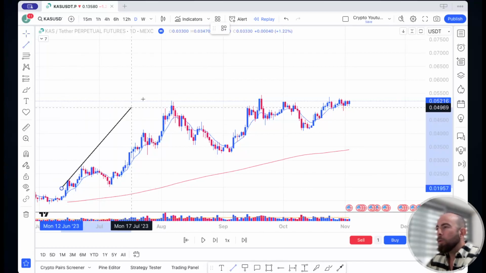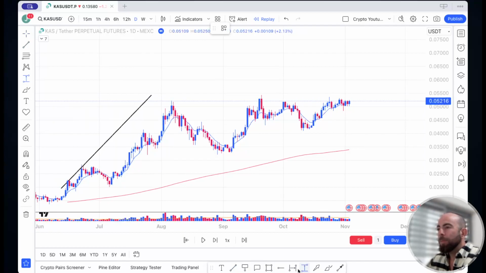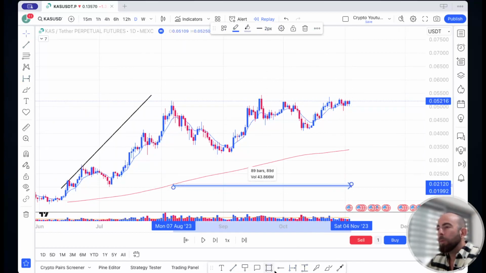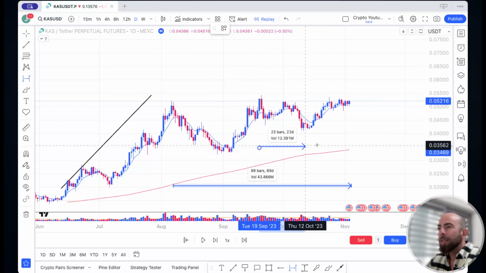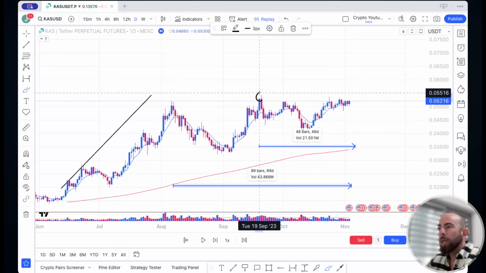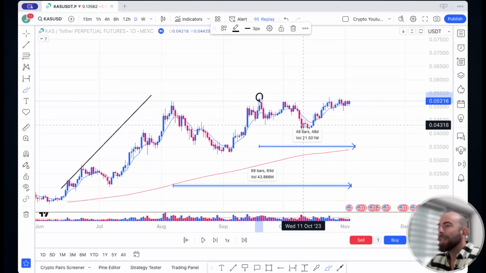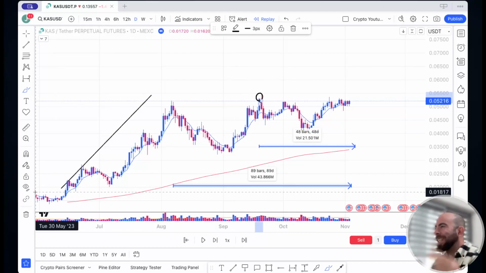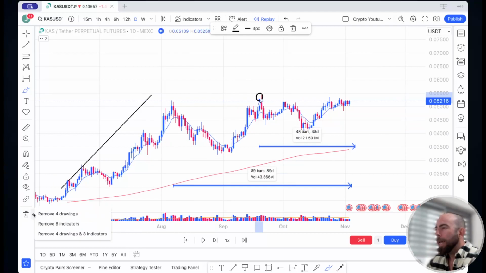We have the up move, then we have the VCP base. All of this can be considered as the VCP base. Some people will consider just this as the VCP base. Doesn't matter for me. Why? Because we had this fake out area, and we can say that after a fake out area you reset the base, and that is perfectly fine. But I don't want to go over this. I'm just re-illustrating. If you've never seen this, you can go to my CAS videos, but I just want to always reiterate our edge, just to make sure that I instill this in your mind, because it's really important.